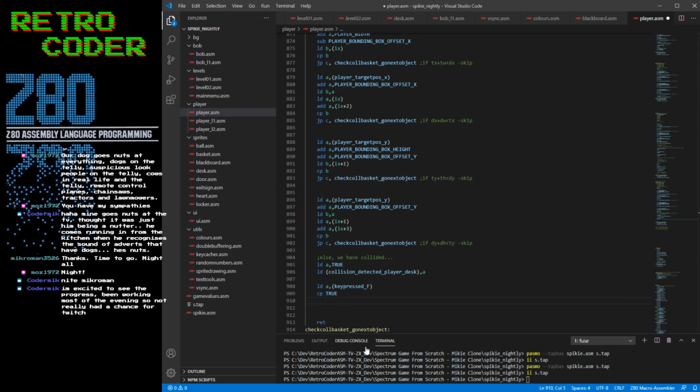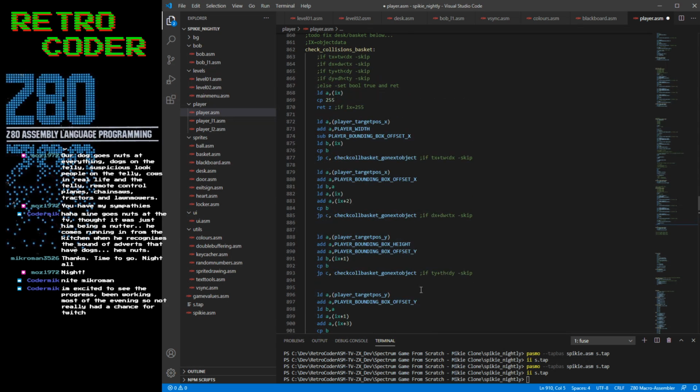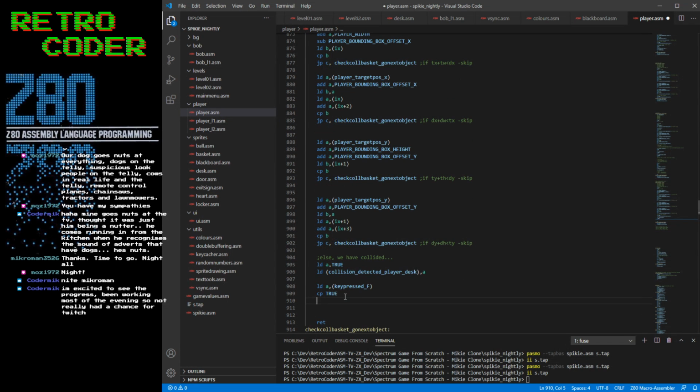Interesting. I'm having a think here. Not 100% sure the best way. I'm in the player, like the main player class here, just in that routine. To make it easier, I can just do, if it's false, return.